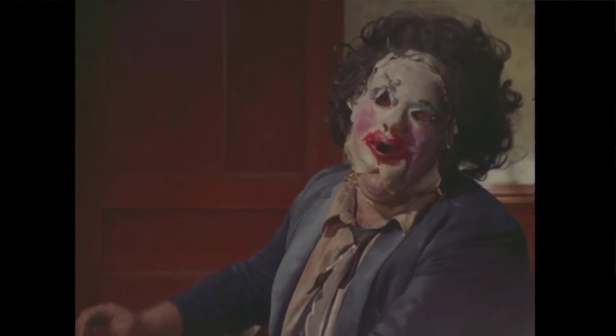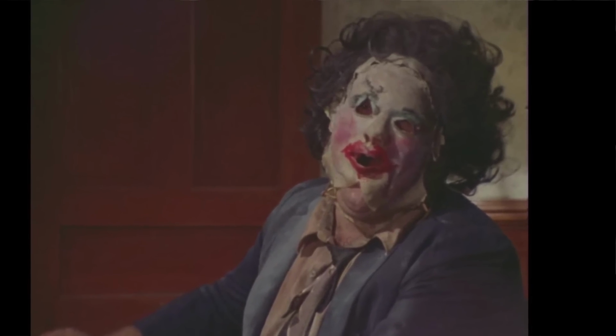I also know that I happened to repaint mine back in the day. I wanted to do some sort of custom mix between this mask and the actual Pretty Woman mask from the '74 Texas Chainsaw Massacre. And what I came up with was cool, but honestly, I wish that I had left it alone. And honestly, I wish I still had the mask. And maybe I do. Maybe it is in storage somewhere.